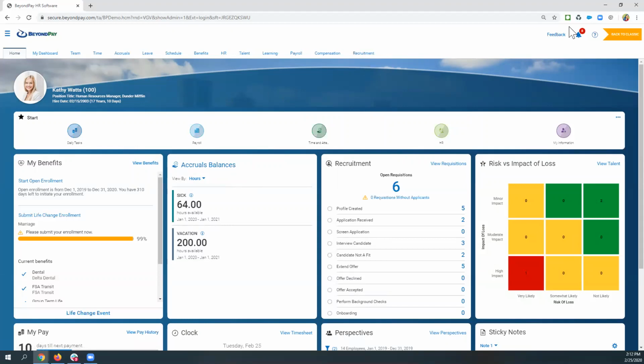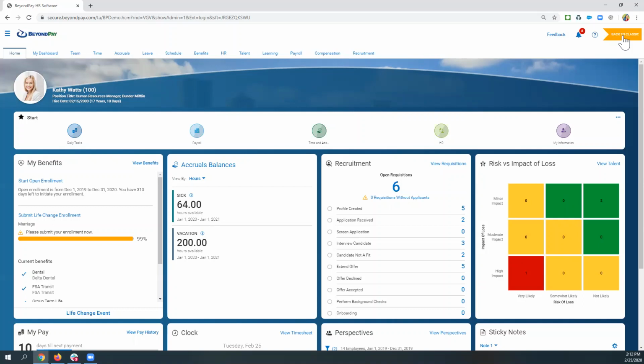Over here on the right, notice it looks like a little ribbon. This is what we call the toggle button. This button is one of the reasons I say definitely start using the new UI now, because up until April the 30th, you will have the ability to toggle between the old UI and the new UI.